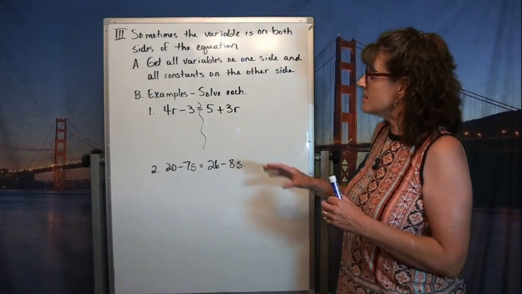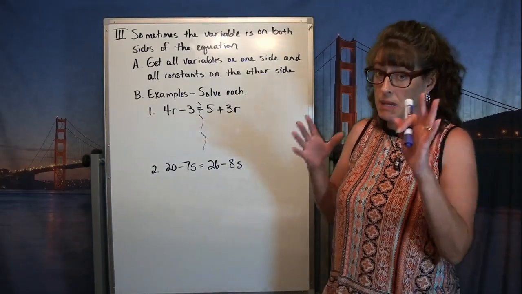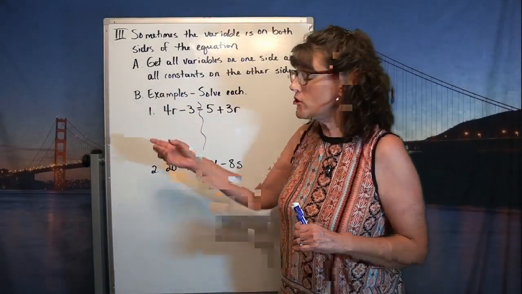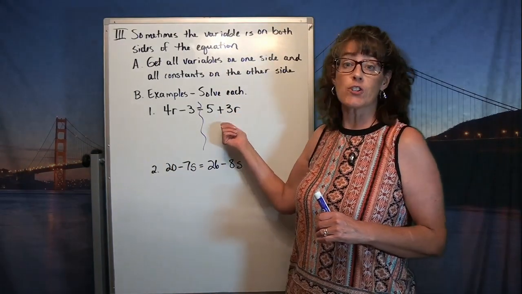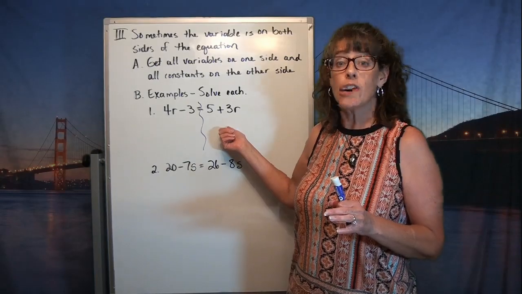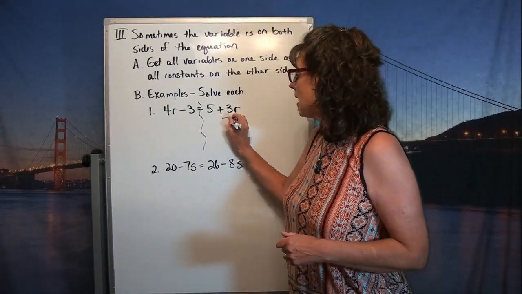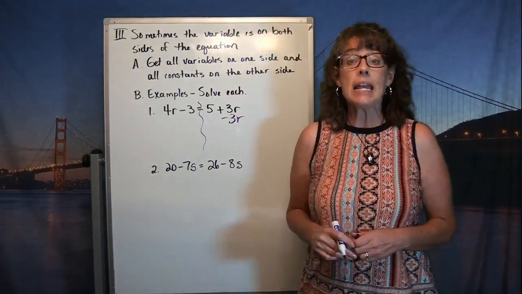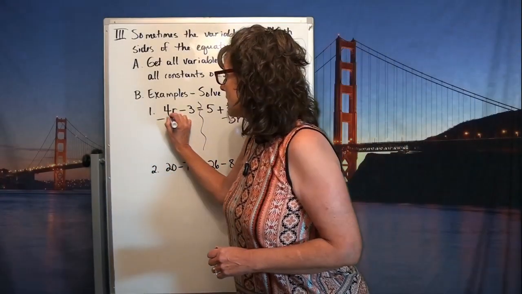So what if I decide I want to take these 3r's out of here? Because if I take the 4r's out of this pan, I don't have enough r's to take them out. I'm going to go in the hole here, and I'd rather not go in the hole. So instead what I think I'll do is take the 3r's out of this pan, and that means I've got to take 3r's out of that side as well.